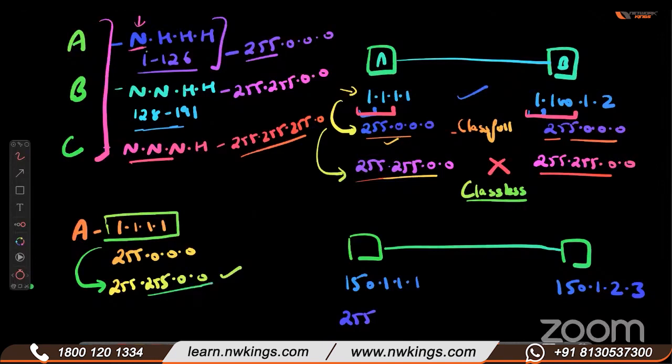All classes we check with the first IP address. We check all classes with the number, not the subnet mask. Okay, don't make this mistake. We always check the number to check whether this is class B or this is class B. But whenever you see a subnet mask, it can be of class A, it can be of any class.